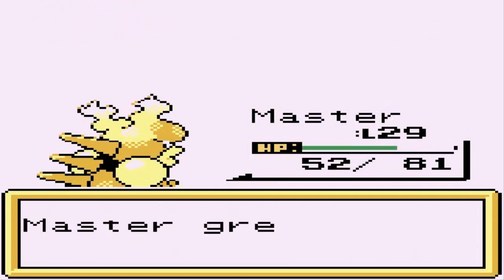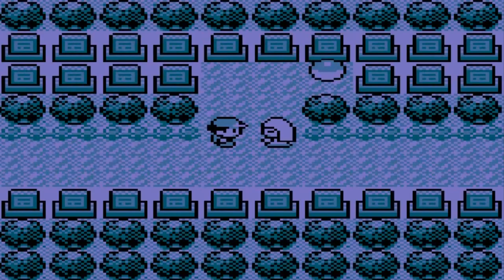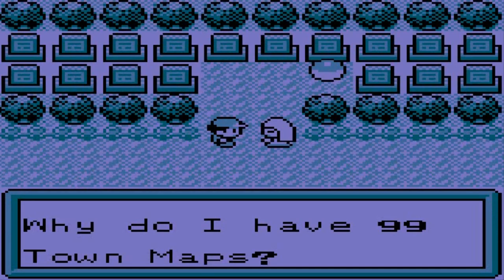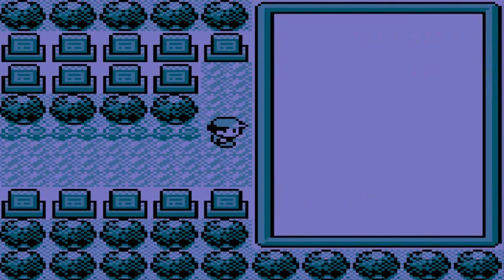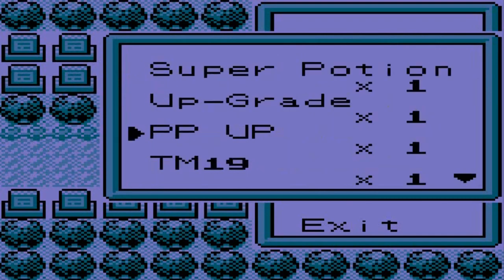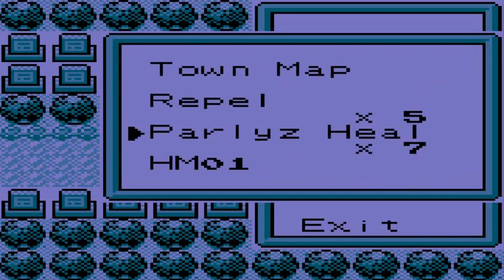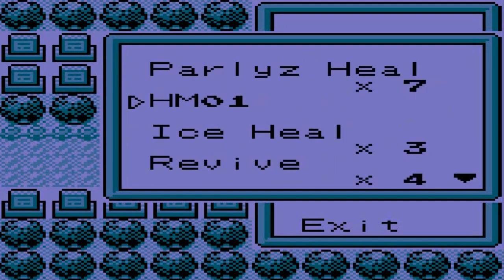Okay, alrighty. And there's a boosted, and look at that. We defeat a Channeler right here. And he's like, huh? Why do I have 99 Town Maps? Are you serious? Hold on. Okay, so nothing has been changed. I have a bad feeling about this, guys. Let's see.